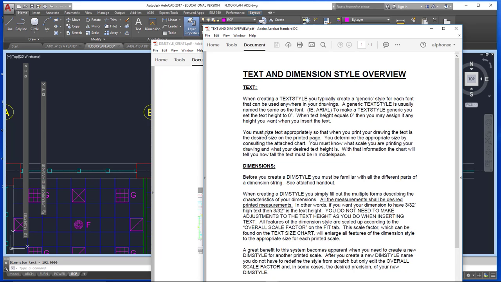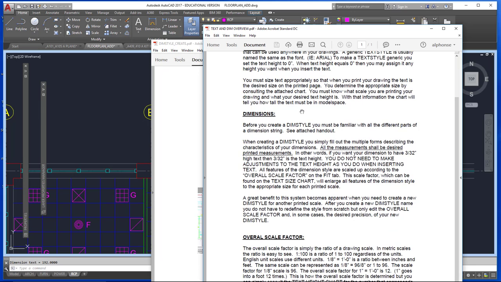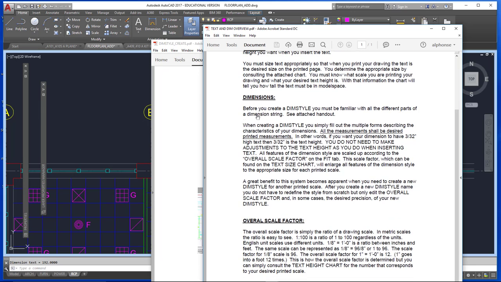So if you want 1/8 inch high text when you print it out, but your drawing is going to be printed out at 1/8 of an inch equals a foot, then that text needs to be 12 inches high, and we use that chart that we talked about. Dimensions are different. With dimensions, we're going to create a dimension style.